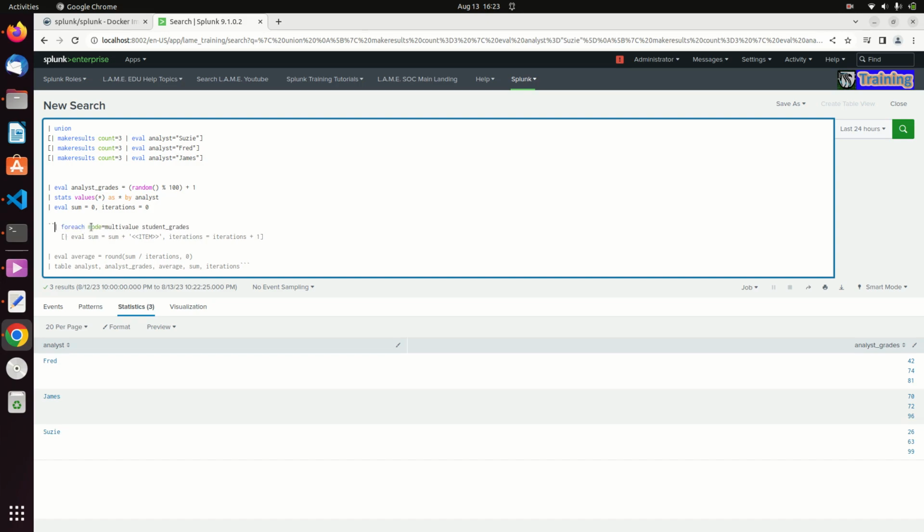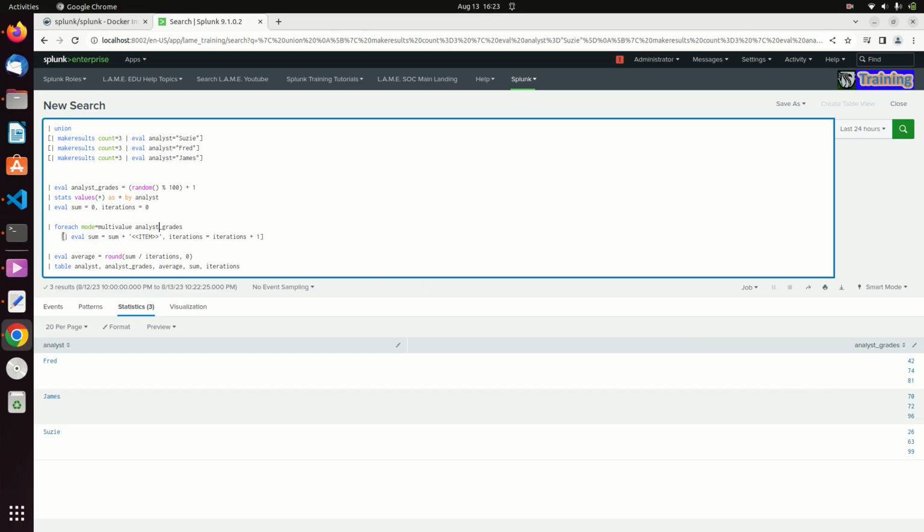And so here's this ForEach statement. Let's just take this out. We'll just write it all now, and I'll just explain each piece that's going on. It's going to go ForEach mode=multivalue. It's not student grades, it is analyst grades. So we're using the field here. We're going to go through each multi-value field, and that's what you say with mode. It's a multi-value, each analyst grade in there.